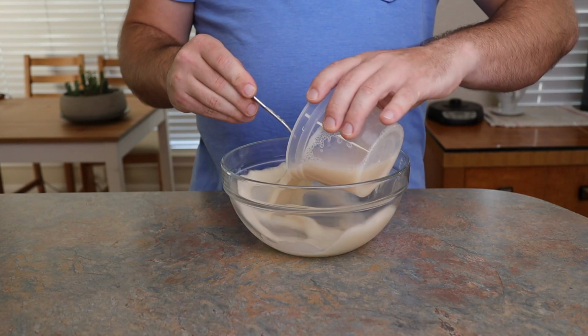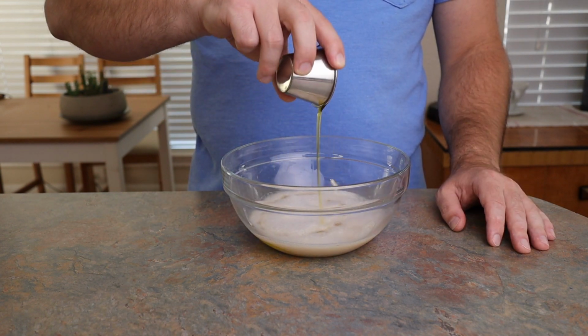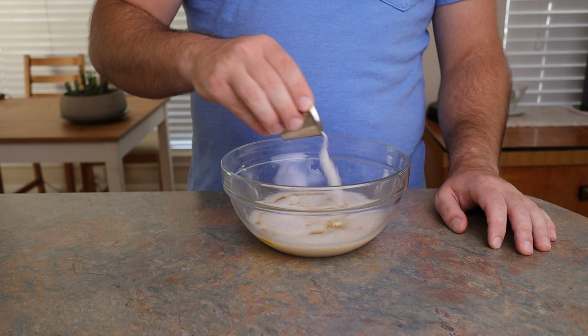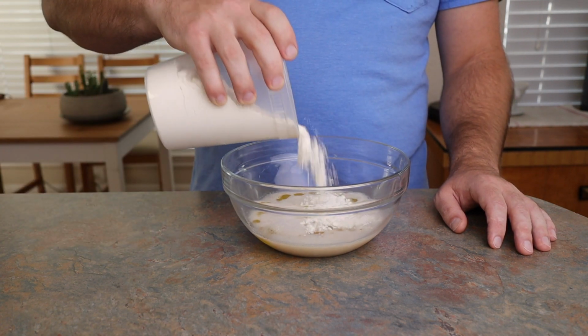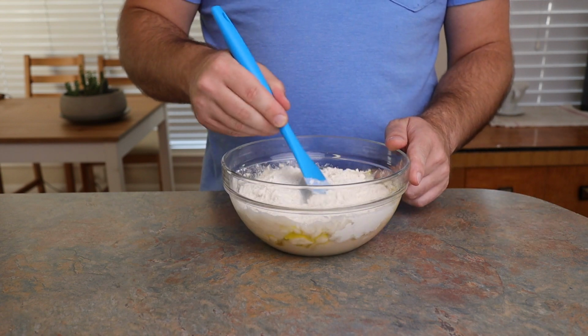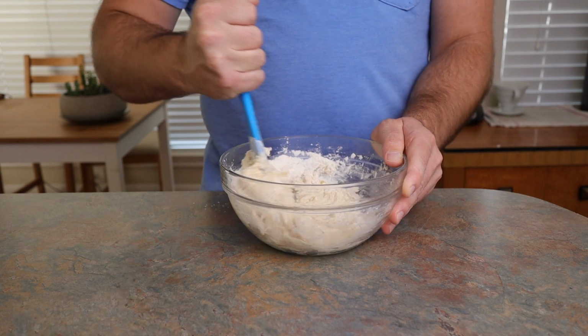And now we can start mixing up our dough. Starting with our yeast mixture, we're going to add 1.5 tablespoons or 20 grams of extra virgin olive oil, 1 tablespoon or 9 grams of salt, and 2.5 cups or 300 grams of bread flour. You can also use all-purpose flour if you want. Now we're just going to mix the dough together until it's combined.